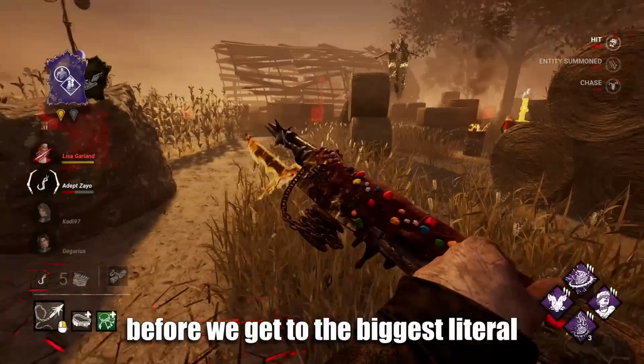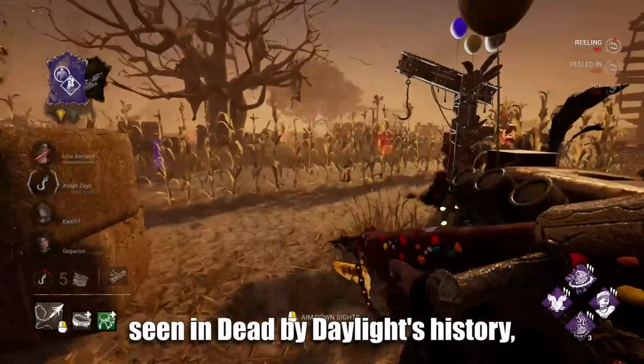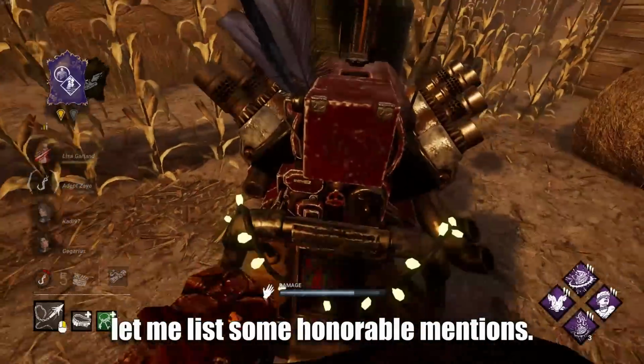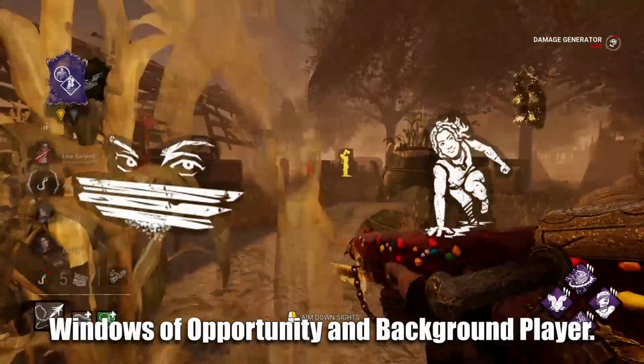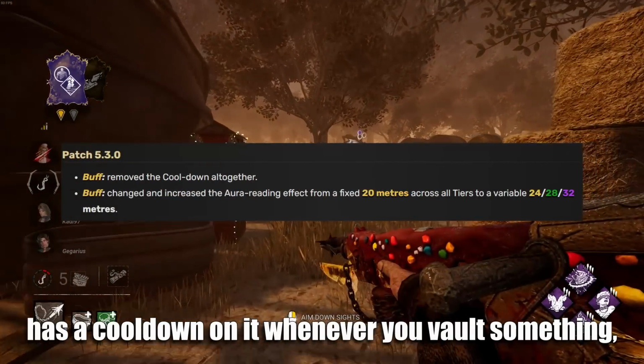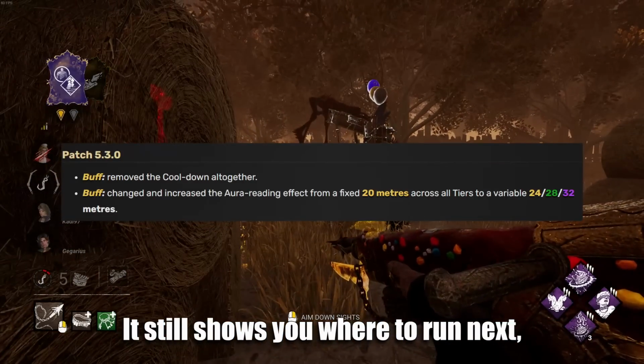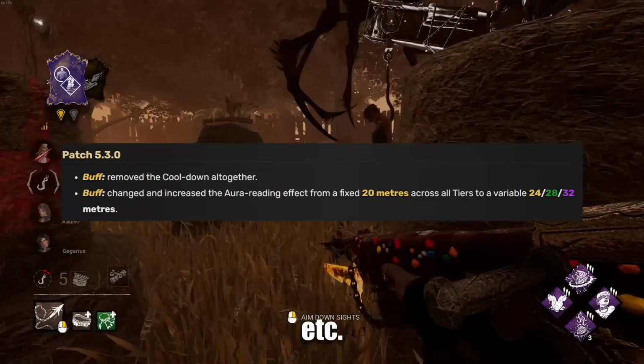Now, before we get to the biggest literal game-changing buff we have ever seen in Dead by Daylight's history, let me list some honorable mentions: Windows of Opportunity and Background Player. Windows was buffed so that it no longer has a cooldown whenever you vault something, but I mean, it still is the same perk overall. It still shows you where to run next, what pallets are there, what windows are there, etc.